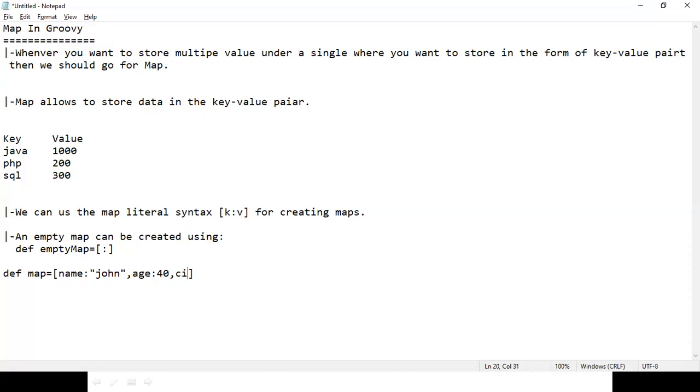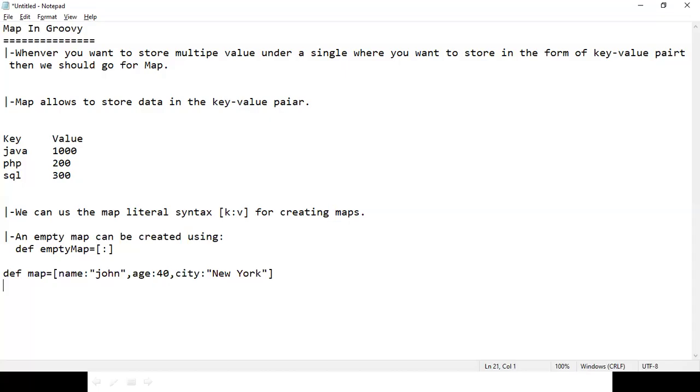Now we have one more key, city, whose value is Newark. So I have created key and value pairs, and key and value are separated by a colon symbol.